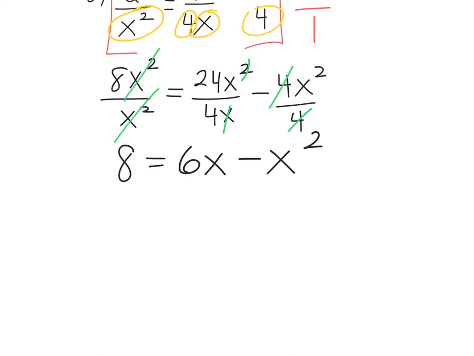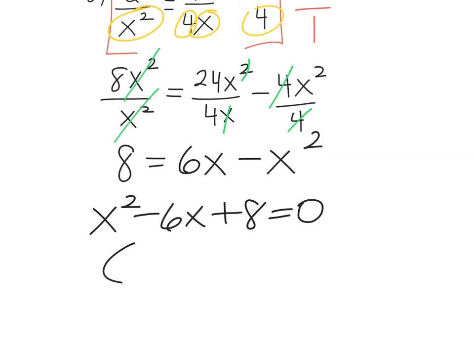My suggestion is if you ever have a negative x squared, let's just bring everybody over to the other side and make that a positive. So let's add x squared over. Let's subtract 6x plus 8 equals 0. Is everyone okay with that? All I do is bring everybody over to the 8 side this time. You have to get it equal to 0 when you're solving a quadratic. And then hopefully they're factorable. I make them factorable on a quiz because I want you to factor. I don't want you to have to do quadratic formula since I hate it so much.